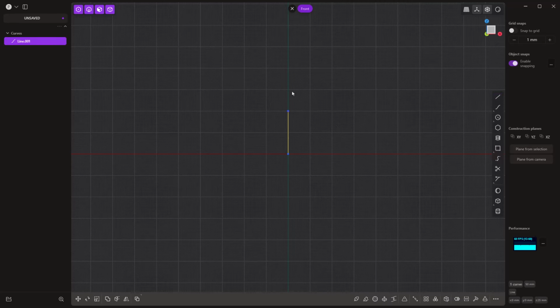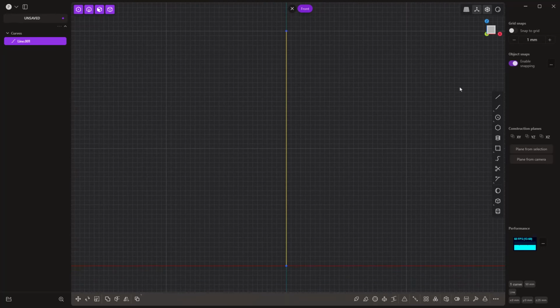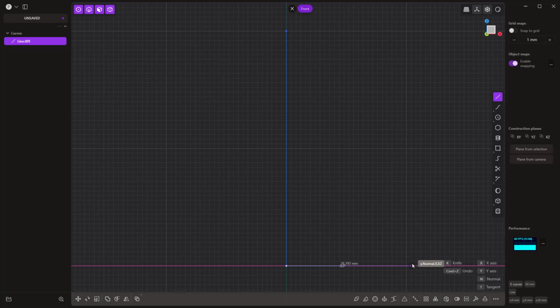That'll be okay. And then I'm going to use the / to zoom in and zoom out a little bit because it gets kind of crazy. And we're going to go ahead and figure out what we want the diameter to be. So another line tool, we're going to hit Tab, and I'm going to say 25, which will make this thing 50 millimeter diameter. From here, we're going to make the cone part of it.